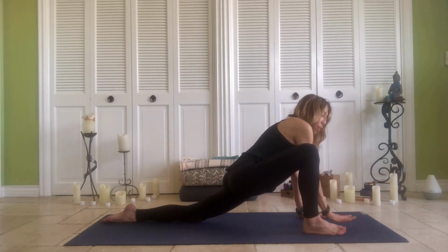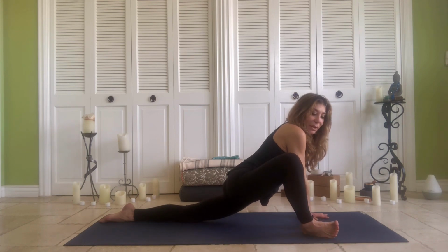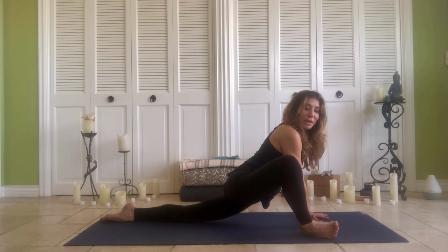Now take your right hand to the inside of your right foot. Turn your foot to the right and roll to the outside edge. Curl the toes up toward the knee. So you have options here.